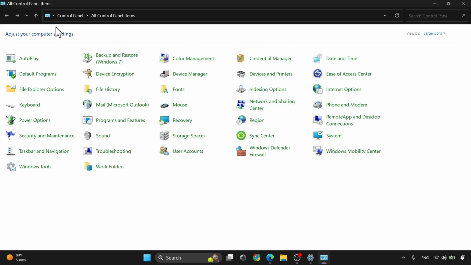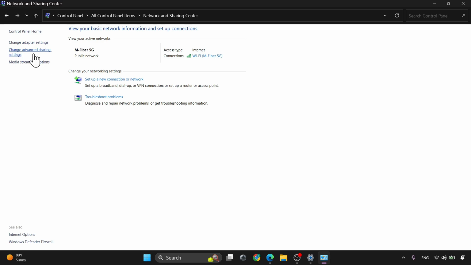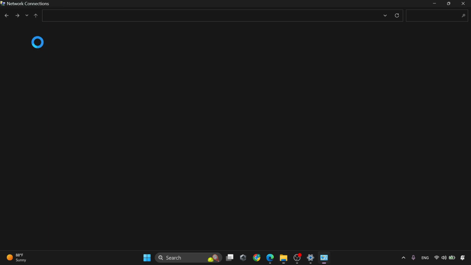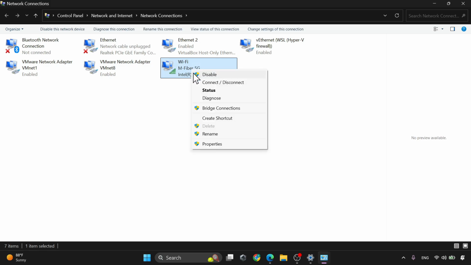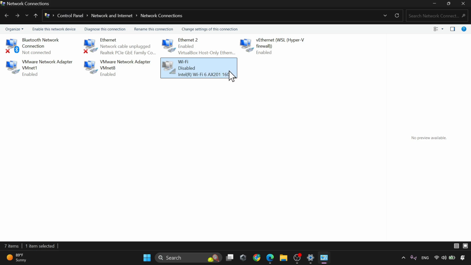You need to actually open the control panel again and search for network and sharing center I'll see from here. You need to open it, and from here you need to click on change adapter settings. Now you will need to find your Wi-Fi adapter I'll see from here. So if this is your Wi-Fi adapter, right click on it and see if it's actually disabled. If it's disabled, it will actually give you an enable button instead of the disable button. Also, you can try to disable your internet adapter, and after that you can right click on it and click on enable again to refresh your adapter.